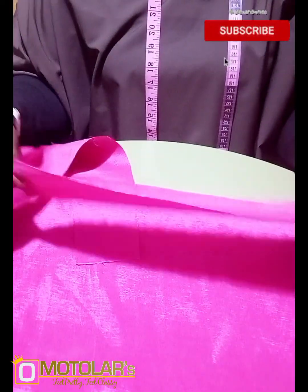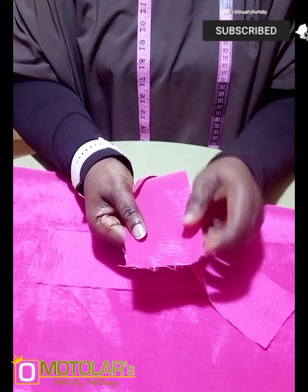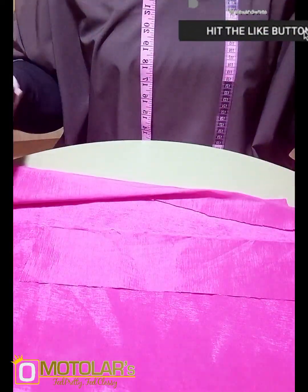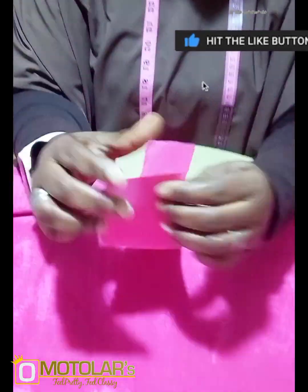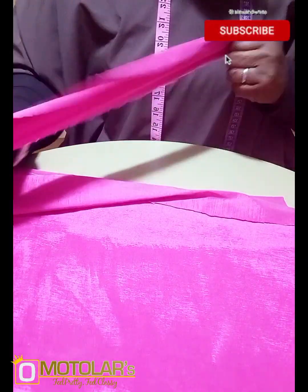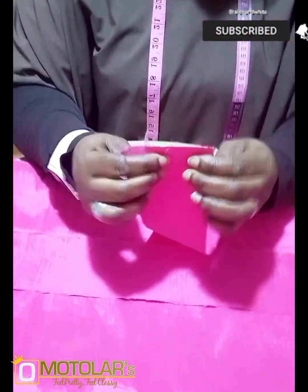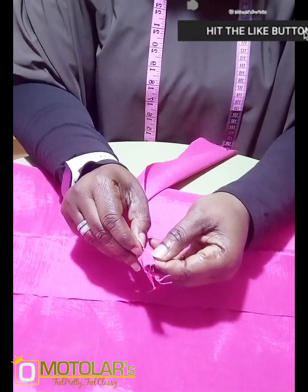So the pieces we have here are for our belt. I always ensure that my turban base has belts, yes, for fitness. So here I cut out 4 inches by 15, and the stretchy side is the width, while the length is the non-stretchy side. I always do this for firmness. You can see the stretchy side is the width and the length is the non-stretchy side.